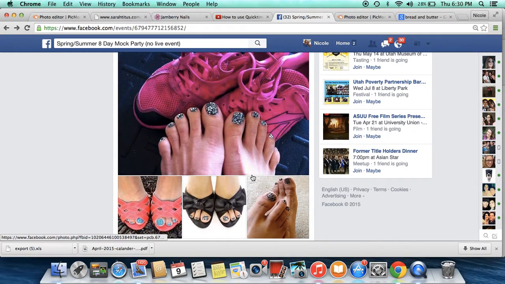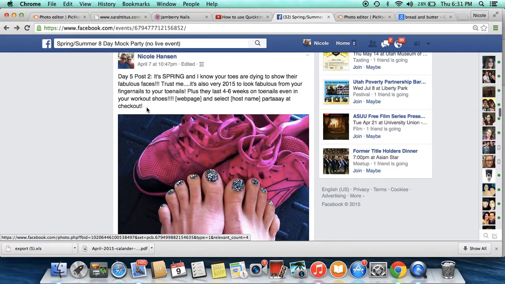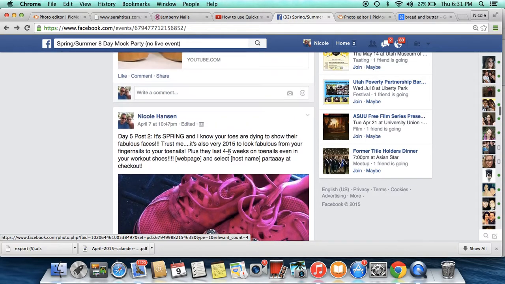I like to post photos of pedicures, because if we only post fingernail photos, a lot of times they forget that they can put them on their toes as well. So I like to talk about that, and now is a great time. It's spring. We're going to be getting those peep-toed shoes out. Let's talk about how your toes need to make a great arrival to the new season.